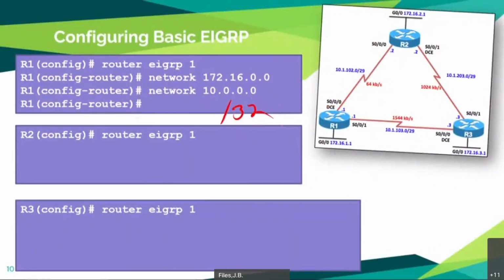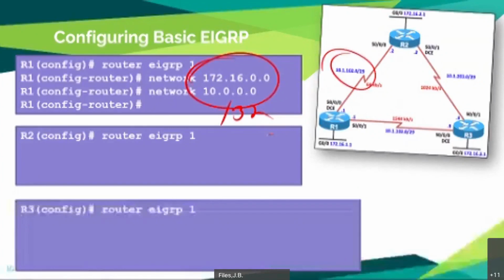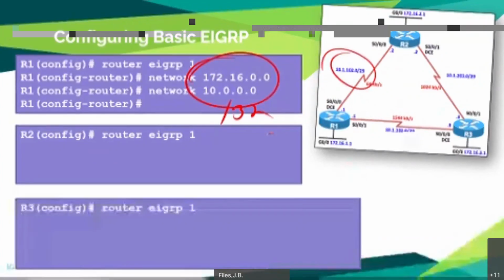And the reason is because if you make a mistake and a typo, it is much easier for somebody to come after you and see what you were trying to accomplish, right? If you're using some wacky classful network or some combination of weird things, it can be hard to troubleshoot. But if you do a /32 on all of them, or the default route method, right? It's clear what you were trying to do. Just have all the interfaces participate.